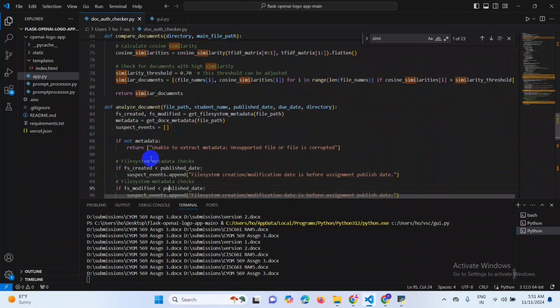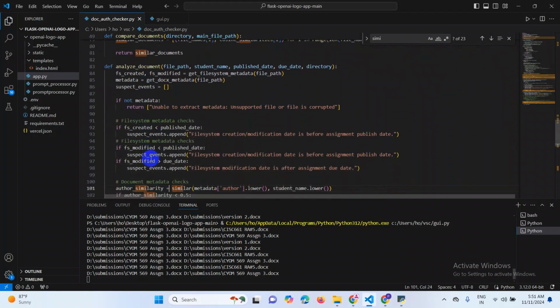And this is the function that is used to combine all those previously defined functions. It takes the file from the user input, calls the metadata extraction functions like creation date, author information and everything, and does the comparison.